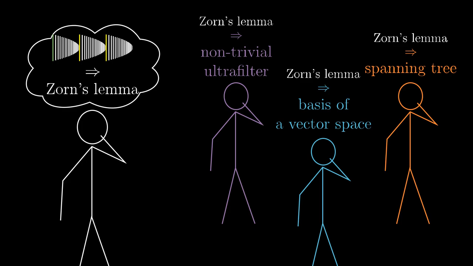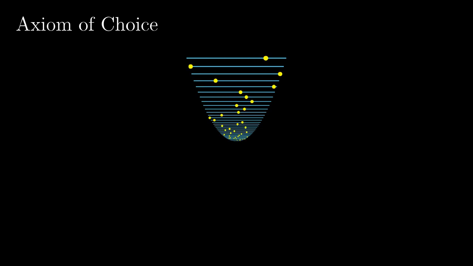Unfortunately, this means Zorn's lemma serves mostly as a tool for more advanced mathematical theories, making it hard to demonstrate its usage on simple examples. But we can show one more example application of Zorn's lemma: how to use it to reprove the axiom of choice. The axiom of choice states that if we have a set of non-empty disjoint sets — drawn here as lines — we can pick a single point from every line and create a set out of them; in other words, there is a set intersecting every line at exactly one point.